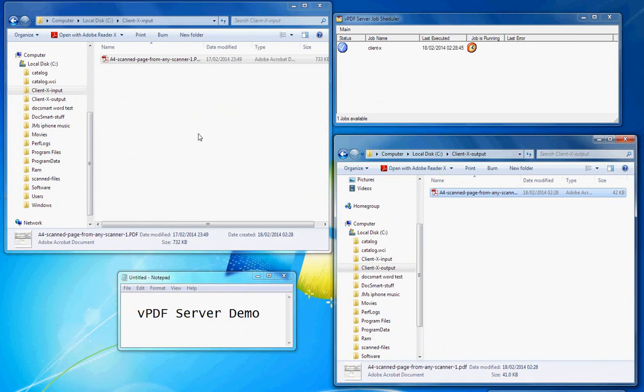So just to summarise, we've got the vPDF server sitting in the background on any machine that you choose to use. It doesn't have to be a server, it can be any desktop machine. It watches any locations that you choose it to watch on your network or local drive, and it will compress any images that arrive into those watched locations and will send them to the output destination folder if you choose to do so, and you will get the vPDF compression done on all of your images in the background without having to change any of your existing procedures or workflow. Okay, I think that covers it.